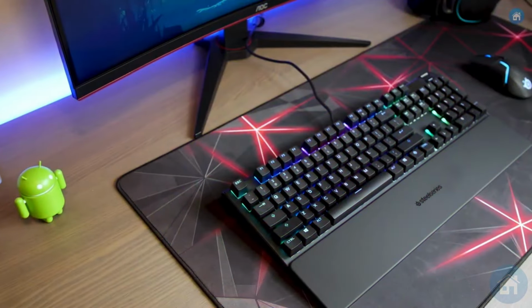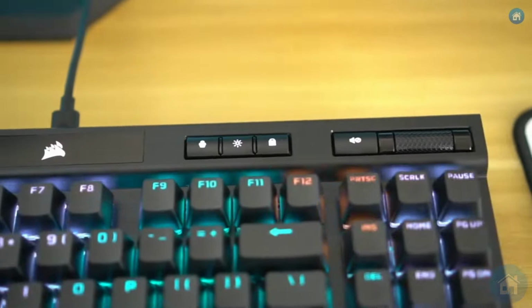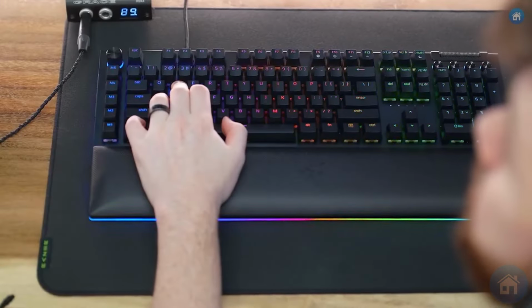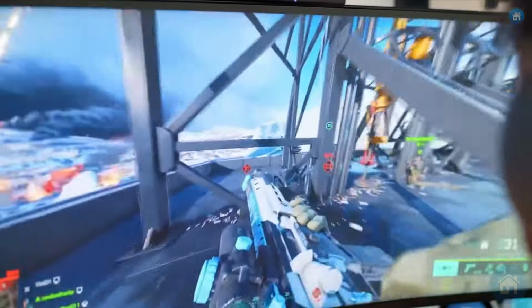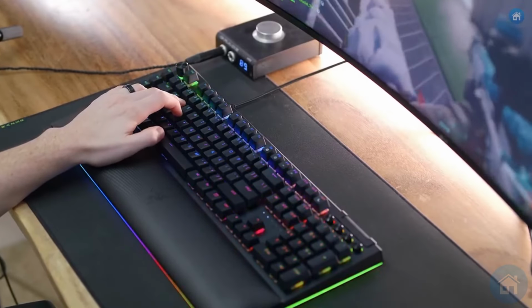For all you gaming enthusiasts out there, the importance of a top-notch keyboard can't be overstated. We're talking about keyboards that not only respond to your every command instantly, but also feel great to use. Whether you're in the heat of battle or just chatting away, comfort is key. And let's not forget the aesthetics. Who doesn't love a keyboard that lights up in sync with your gaming setup?